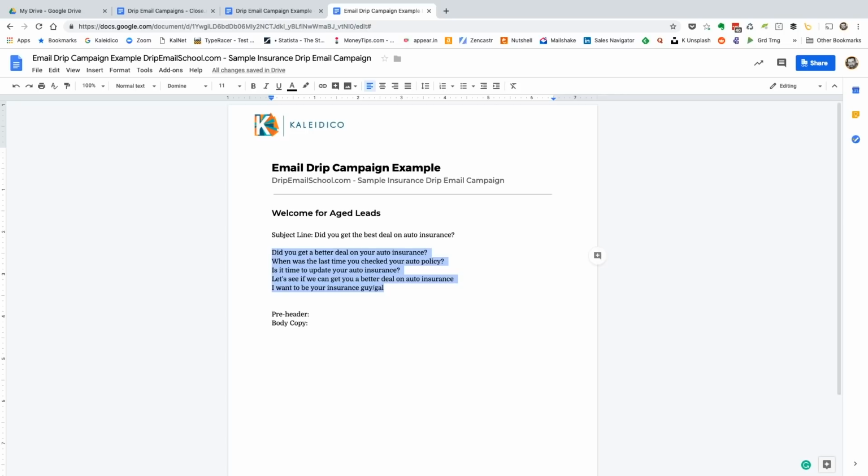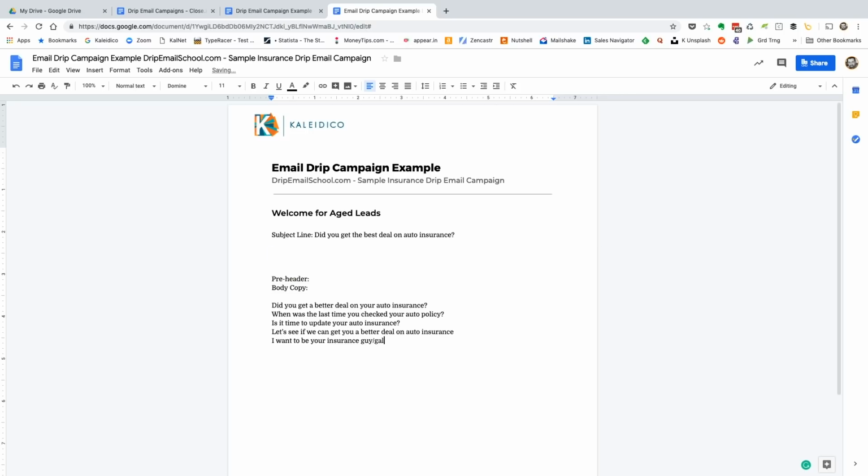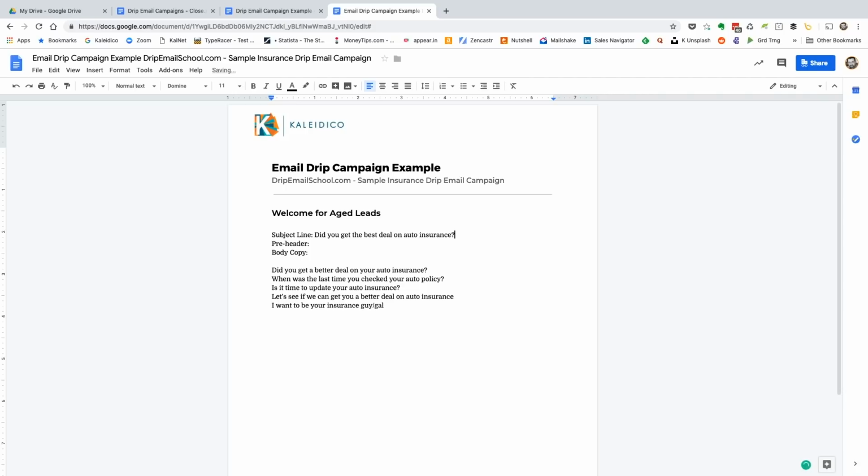All of these are potentially ones that I'm going to use in my drip, so I'm going to throw those down here. Pre-header. If you're using something like Constant Contact or MailChimp, which I don't really advise for this sort of thing, because you could potentially put age leads in there. I know we had a whole video about this, and because of the age data in there, there is going to be something over 1% that's probably not accurate in there, and of course we replace those, no problem. But in MailChimp, it could potentially lock your account.